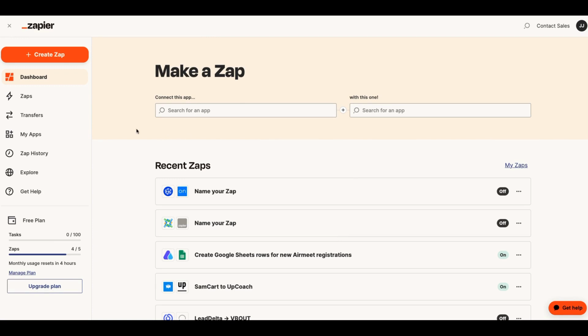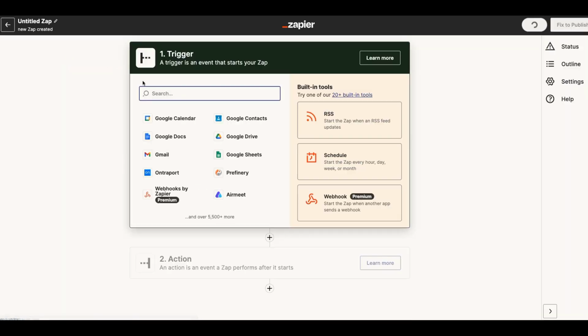So now that we're inside the screen, I just wanted to take you through those first few elements. You can always create again here, or you can just find the 2 apps that you're looking for. So it's either 1 there or 2, find these 2 here. Let's keep it on the surface. Let's go with create a Zap. That's the first thing you do. Again, it's the same thing, but now you're just searching from here. You're connecting one app to another app.